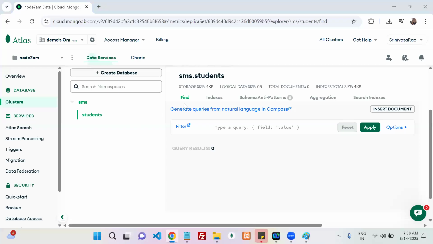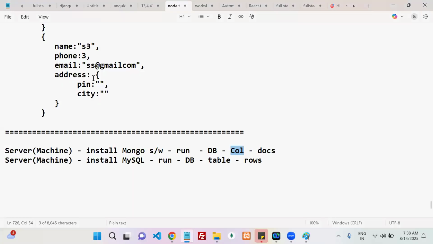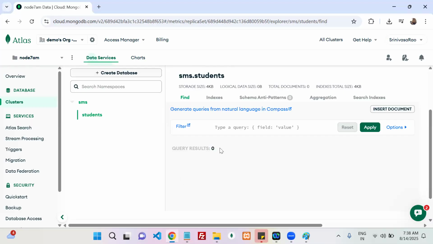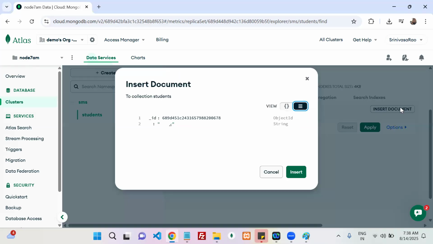Data. Data is in which format? The document format. A document is nothing but key-value pairs, right? Now, if you observe here, see the complex data structure, it's a kind of key-value pairs. So if you want to insert a document, click on this Insert Document.